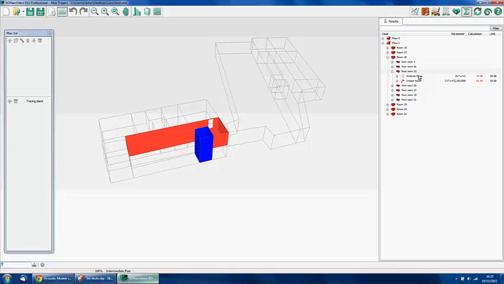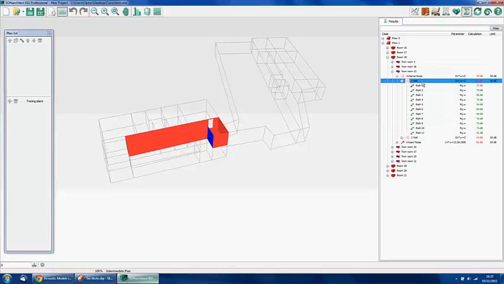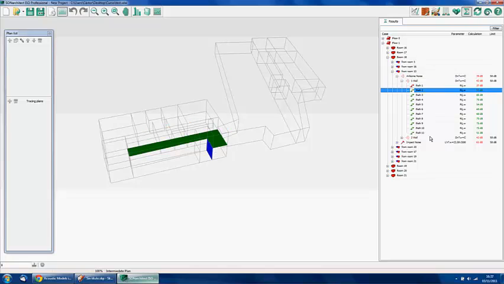This is something that is not common in software that deals only with 2 boxes. We have here 2 rooms that have 2 walls in common, and this is not trivial to check. But let's check this separator wall between these 2 rooms for the calculation of airborne noise insulation. There are 11 paths implied in this calculation: the direct transmission path, and all the flanking paths.